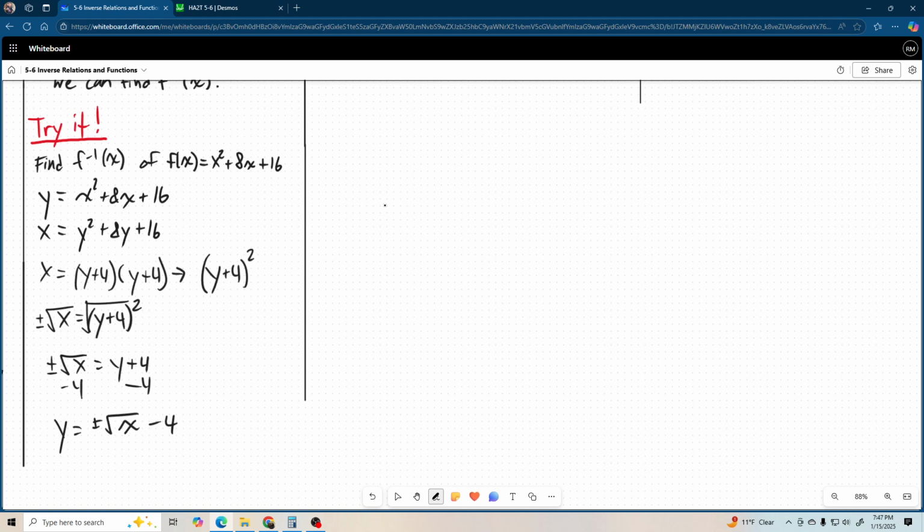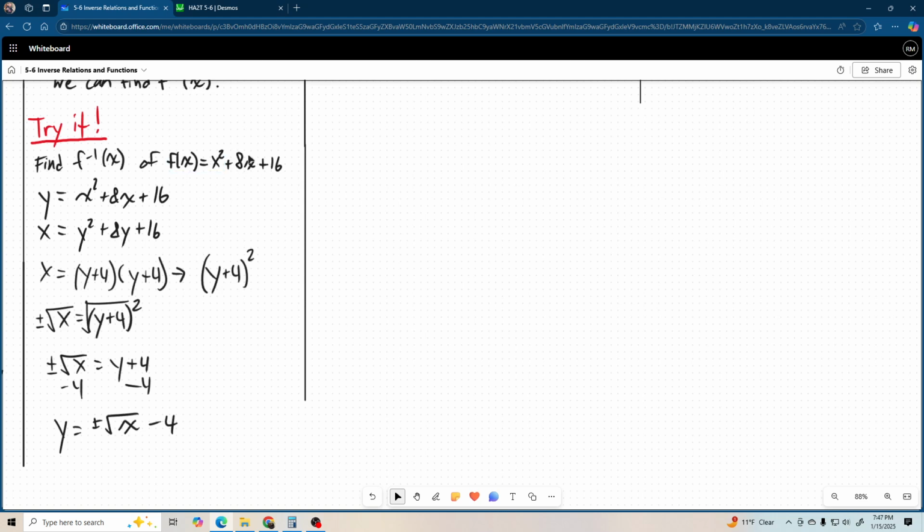Now, if we remember from transformations, right, this is going to be the y equals plus or minus square root of x graph that we just kind of looked at, right? But it's going to all be shifted down 4 units. Just if you're kind of figuring out what it would look like, right? Now, if you're curious whether or not you'd have to restrict the domain in this case, well, yeah, of course you do, right? It's the same exact idea.